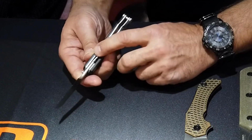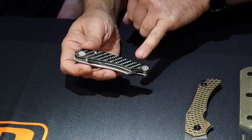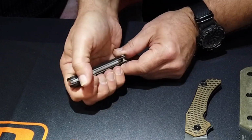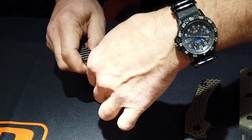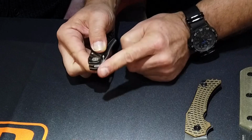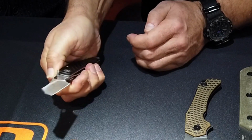We've already thought about different things we can do to it, but we're pretty sure we're going to use the carbon graphite scales on this. It makes it very classy. So we're going to open it like such. Now, to make it easier, currently, if you see right here, it's very close. We're going to extend it a little bit. We don't want it too far out because we feel it takes away from it. We're going to extend it out a little bit so you have something more to grab onto to open it.